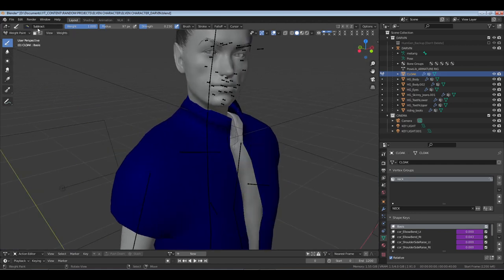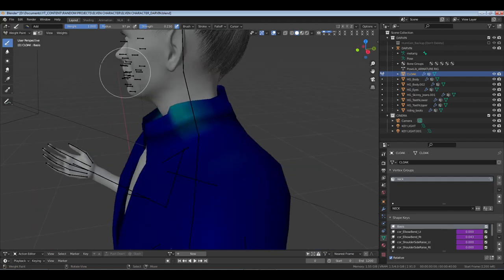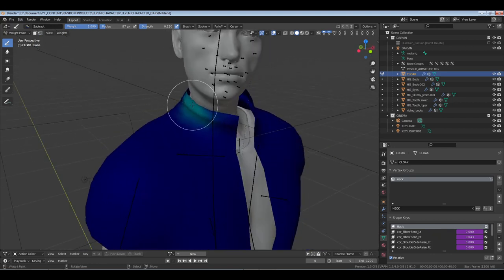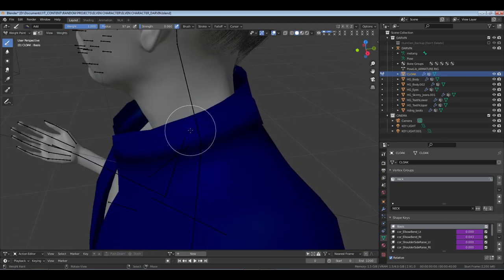This should be a minor influence, but not to the point where it does that. So I'm thinking here on the sides, let's add really, really light. Oh, come on, man. That was not that light. All right. See, like here is really, really light. So I'll get rid of that because it's too strong. Oh no, I did the wrong thing. This is 0.23. All right. Hit save. Add. I'm going to make this like 0.06. Just enough to get it off the neck.